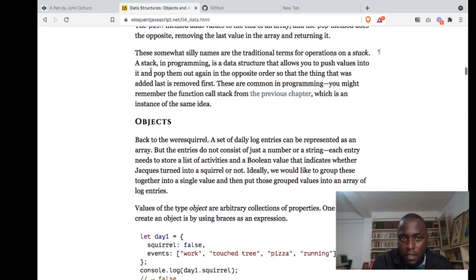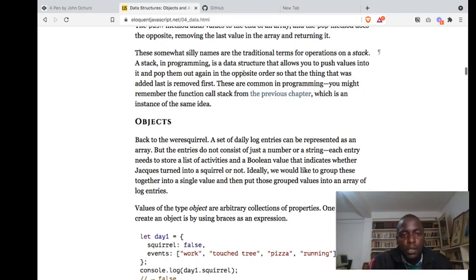A stack in programming is a data structure that allows you to push values into it and pop them out again in the opposite order, so that the thing that was added last is removed first. These are common in programming. You might remember the function call stack in the previous chapter, which is an instance of the same idea.